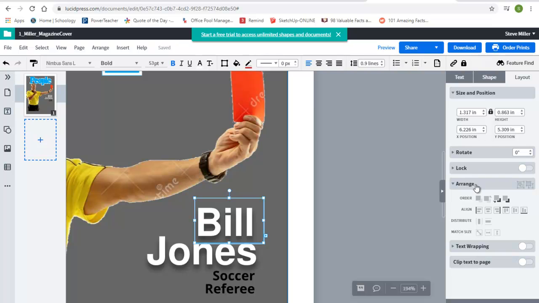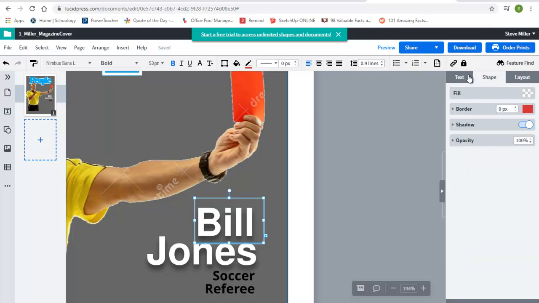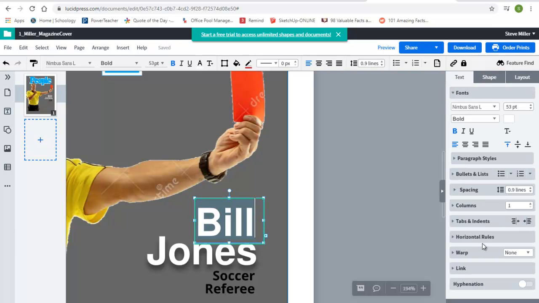You can do text wrapping and different things, but we're just going to pretty much leave it like this for now. Other than that, you should be able to play around with different borders for boxes if you want. So there's lots of cool things you can do here. You don't really need to worry about warp. You can do wave patterns like that. That's kind of neat. Ribbon, arc. So there's lots of different things that you can do with these. It's just a matter of playing around with them. All right.